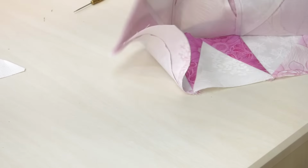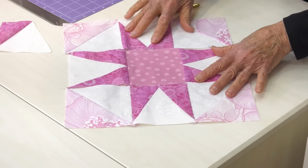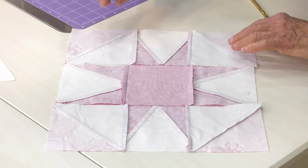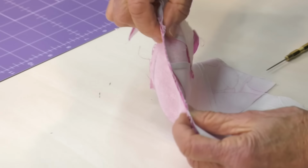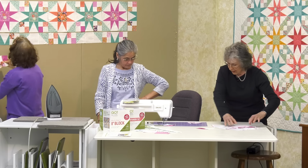There we go. I did an assembly line step in sewing this block together with the half square triangles. And with this one, if you look on the back, remember I told you everything locks together. So this time on the half square triangle, you are supposed to press your seams toward the point. All the seams are going toward the point. So see how they're opposite right here? That means that they're gonna lock together. So when you just flip them up and sew them, they will lock together.